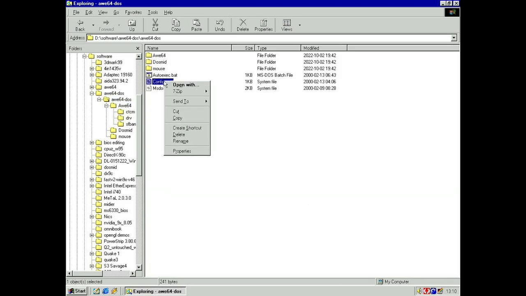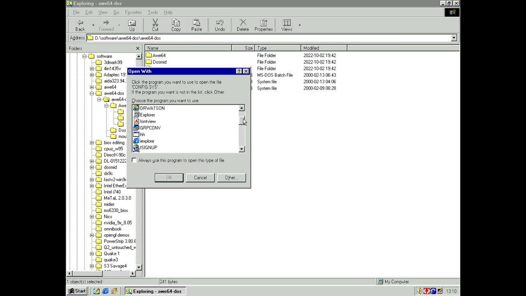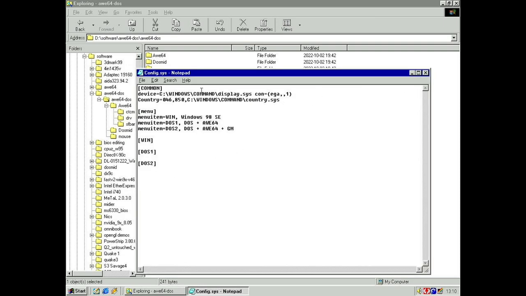So let's open this file, config.sys first, in Notepad just so things make sense. In here I wrote a boot menu. I've got my language settings here because I have a Swedish keyboard. Our first boot option is Windows 98 SE, which we're running, then DOS plus AWE64, and DOS AWE64 plus General MIDI. This is basically the boot menu for Windows, DOS with the AWE64, and AWE64 General MIDI. There are no commands you can put in here, just like I did over here, so you can technically have a boot menu with different languages, with different keyboards, if for whatever reason you want that.